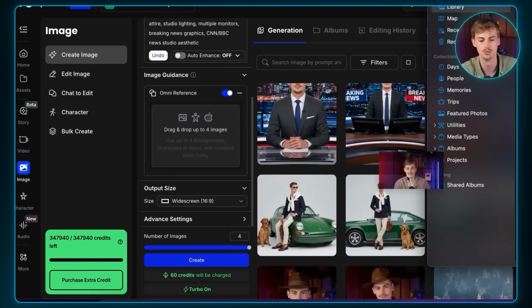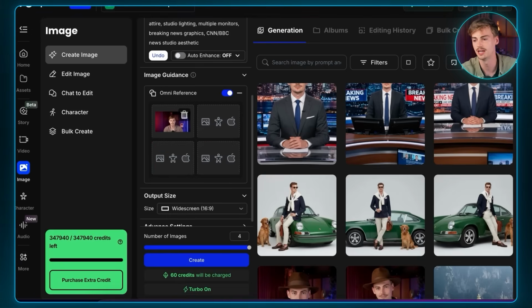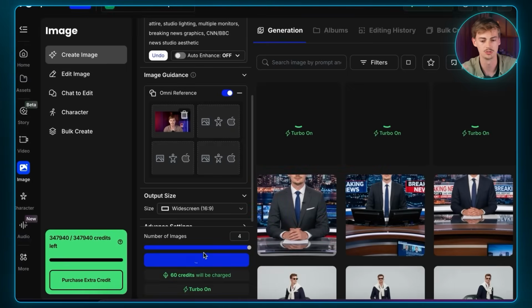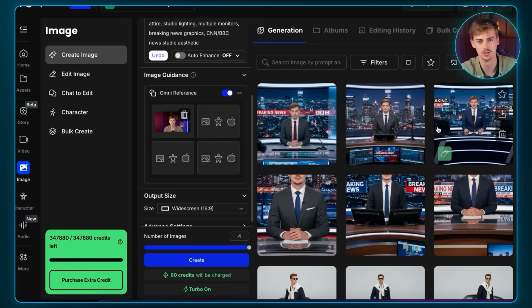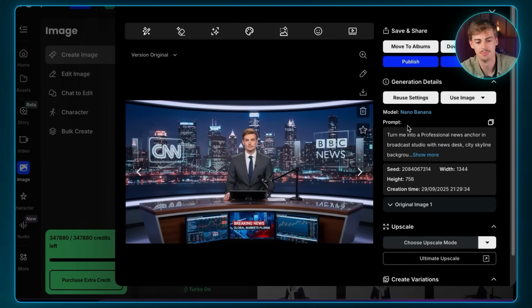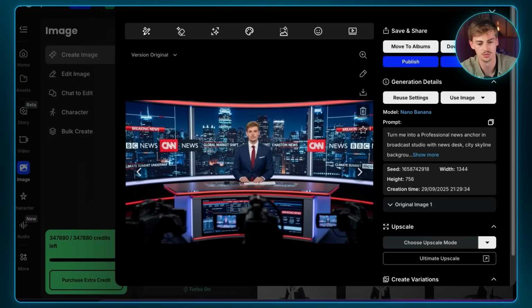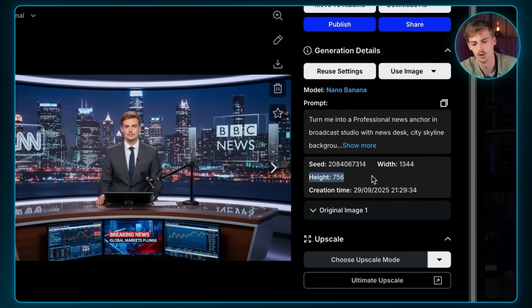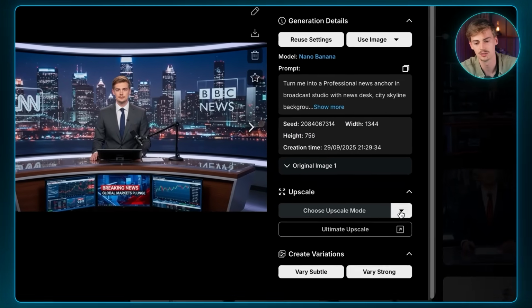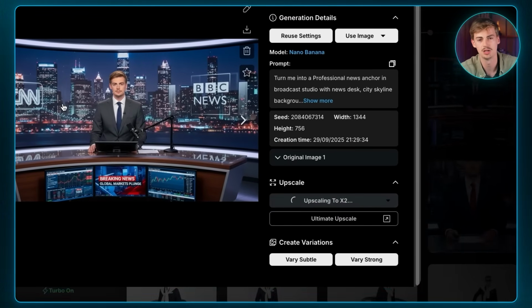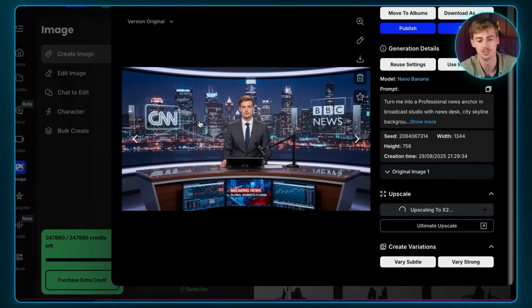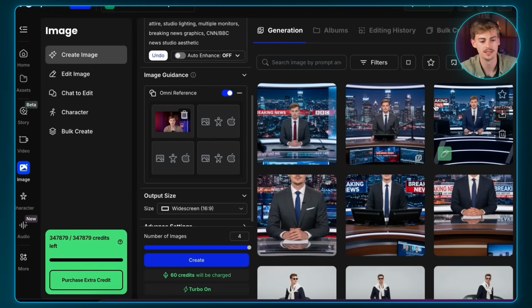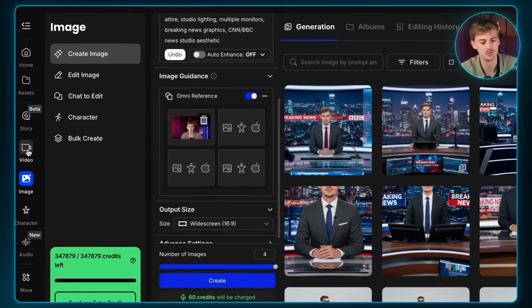So let's actually put this image right here. And now we try the same thing, and then we click on create, and now we get these results. As you can see, this looks much better. The dimensions are actually fitting, the images look good, and this is actually usable. So now what you can do is, because the dimension of this image are quite low, I can actually upscale this, and I'm just upscaling this 2 times. And now I have a higher resolution of my image. I will then download this, and now I can go over to video.